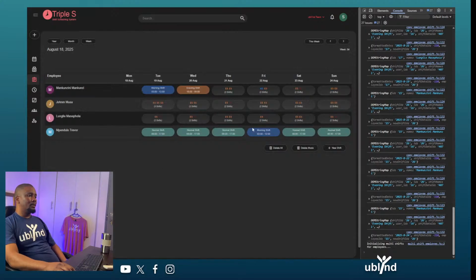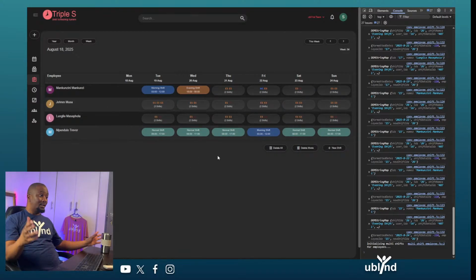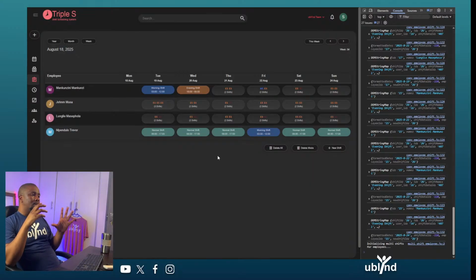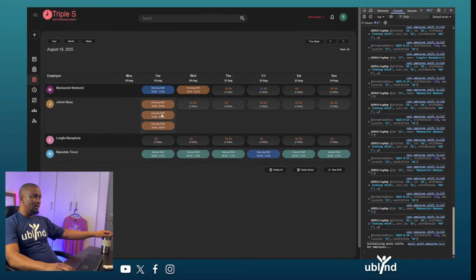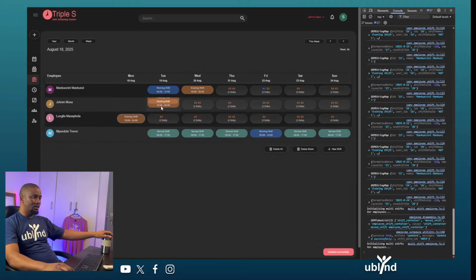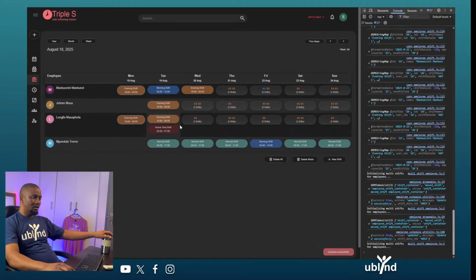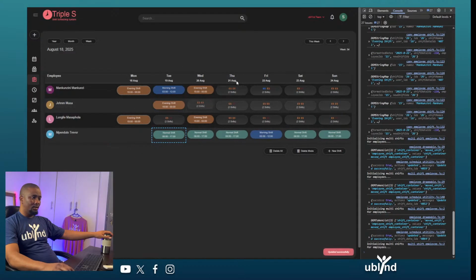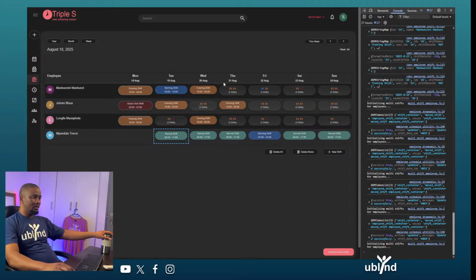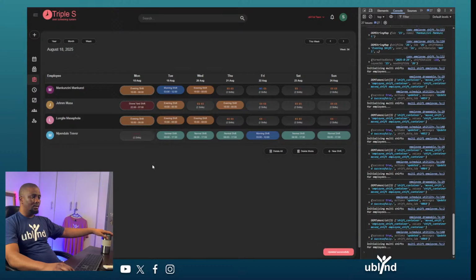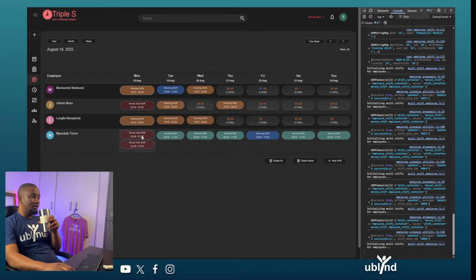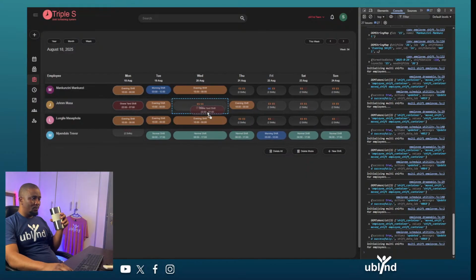So now we have this. We have the shifts. So now we started adding shifts. Now there's different views to this. We don't have Monday, so let's move some of these shifts to Monday. We have two shifts here. Let's move it there. Yeah. So we want some people to do the graveyard shift. It looks like no one wants to do it. People don't want to do the graveyard shift. There's two of them here. Okay.